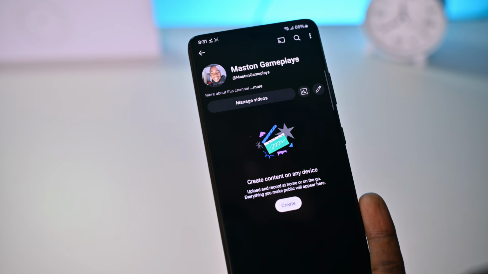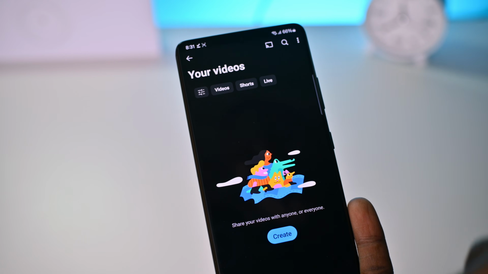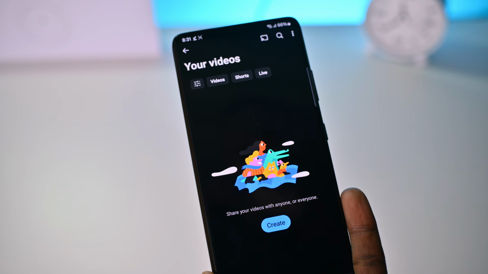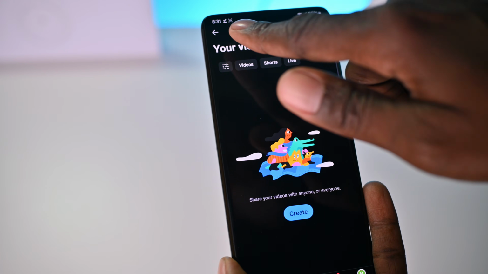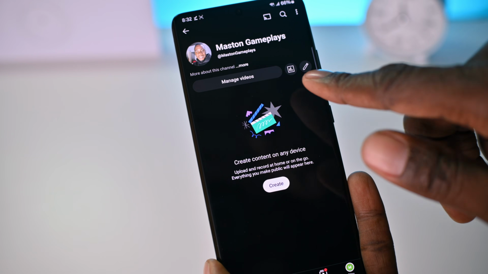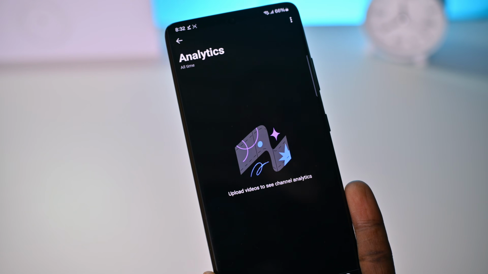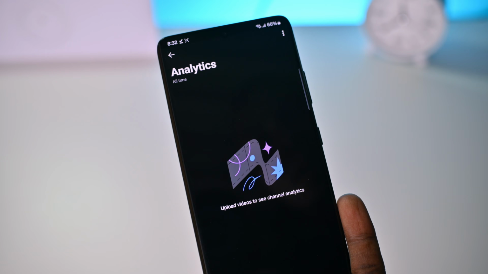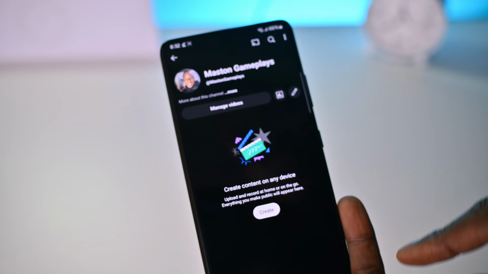Right now, when we look at the channel that's been created, right, if you come here under manage videos, if we upload any videos, we should be able to see them there. You can also create videos here. Right now, if you go back here, this icon here, these are our stats, right, our analytics. So that we see our views and our watch hours, they'll all be located here.